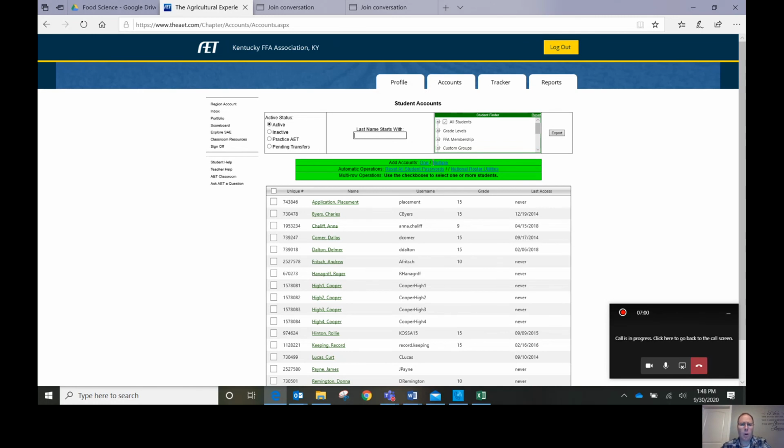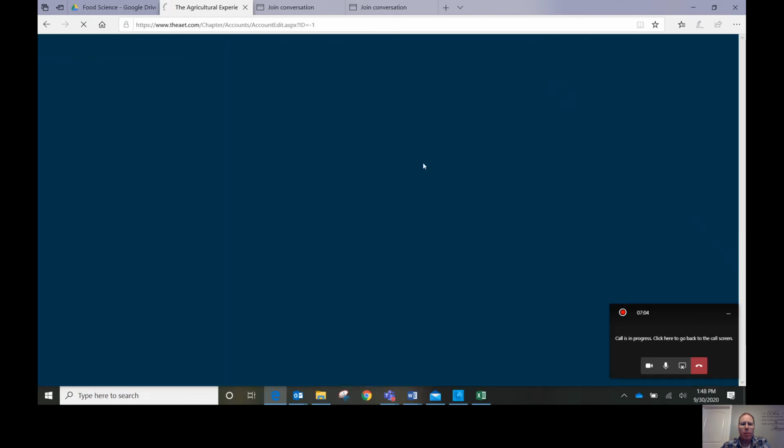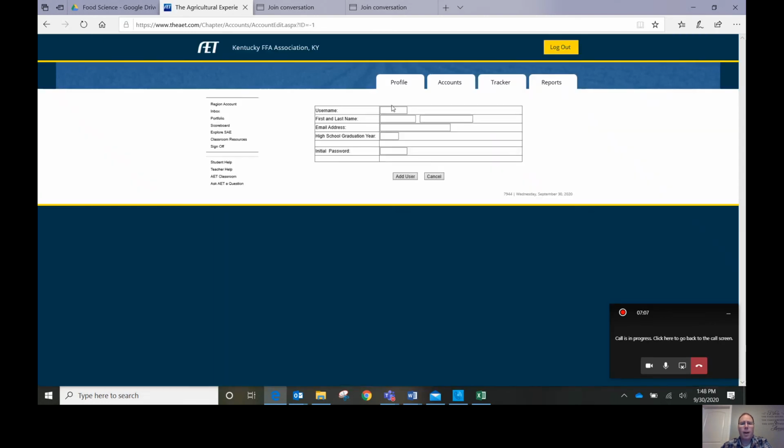We can add students one at a time if we click here on one. So we can add one student at a time, and we would just simply go in, give them a username, their first name and last name, and their graduation year. Those are things we have to put in, and then a password. I'm going to recommend to you that if you create passwords, that you make it something standard for everybody. For example, when I was at Taylor County, we were the Cardinals. So it would be Cardinal 1 or TCHS Cardinal, something like that. You can obviously make it whatever you want it to be. That's up to you. It's your decision.